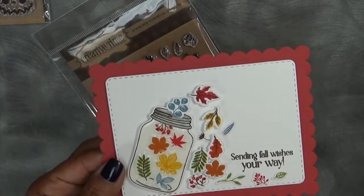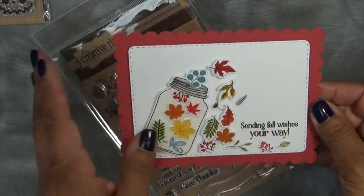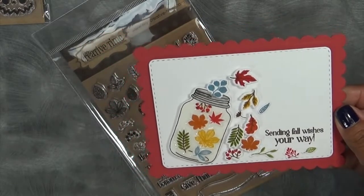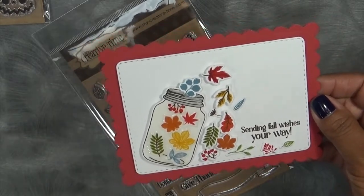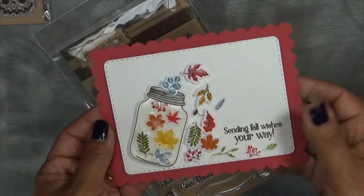My favorite fall card that I've ever made ever. I am so in love with this card. Like I said, these little leaves, everything about it, I really love, because I don't think my style is cutesy. I like my style to be simple, clean, and classy, okay? And I think that's what this card sums up, and I super love this.